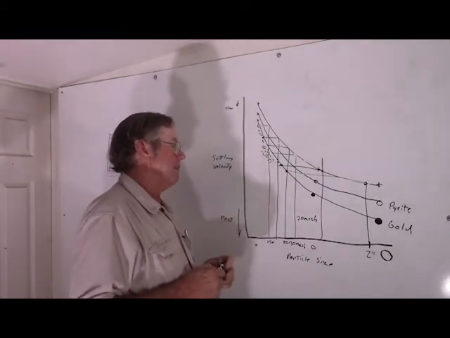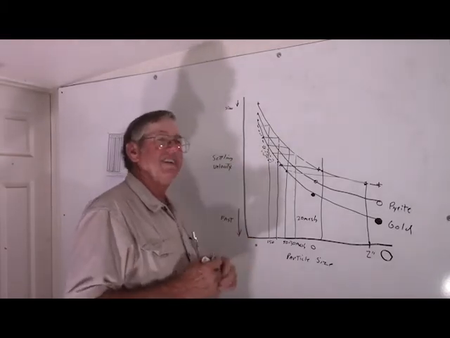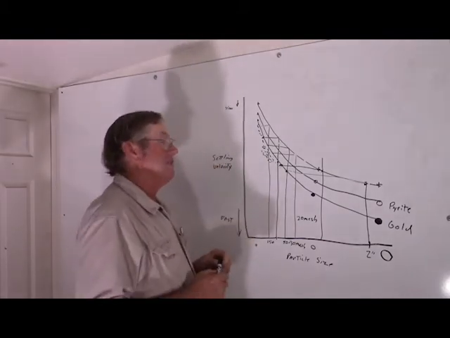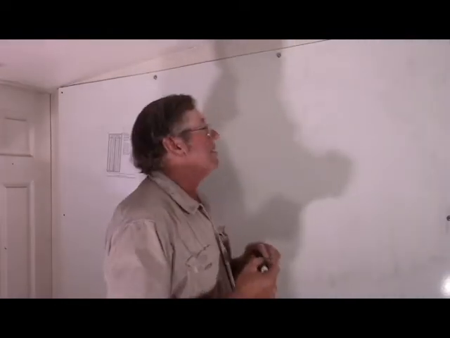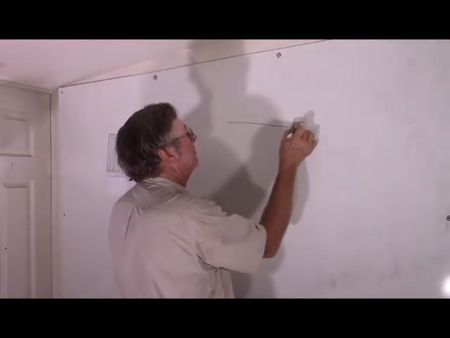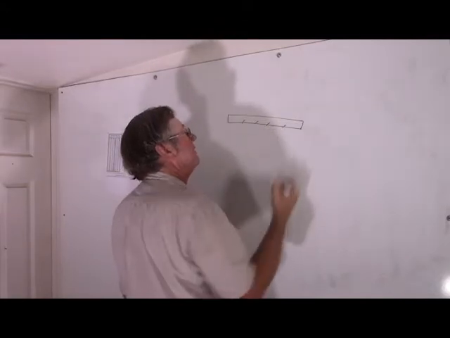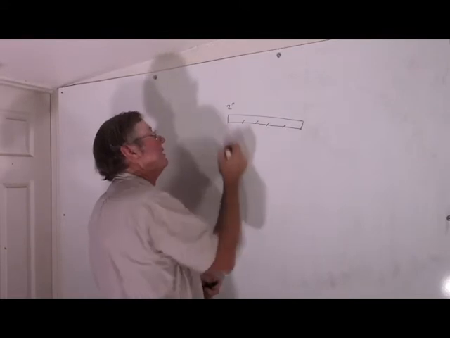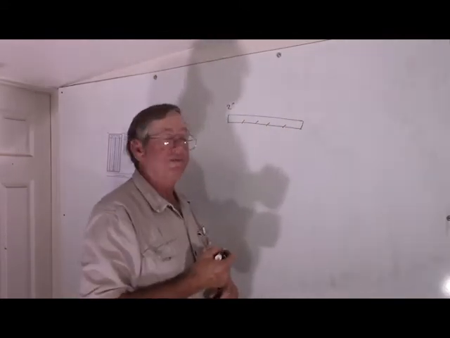And this brings us up to another thing: what kind of secondary processing do you use? A real simple thing for placer is something called an undercurrent sluice. So let's draw a sluice box here. You have a standard sluice box. It's got some kind of riffles, some kind of matting. And let's say this is from a previous example. This is 2-inch coming in here, and you're getting everything down to 100 mesh gold.